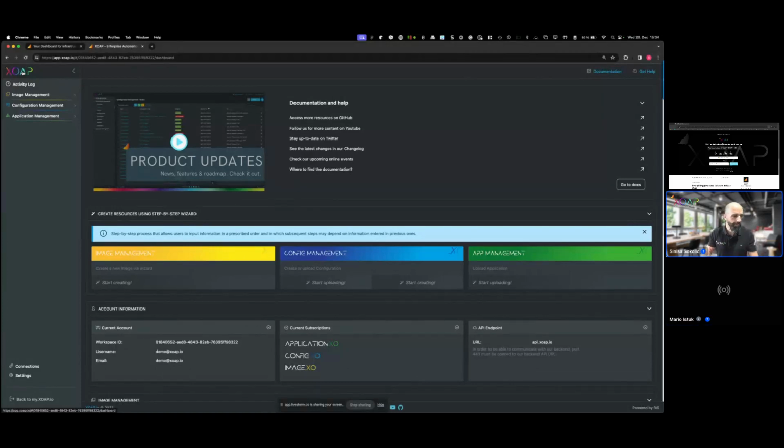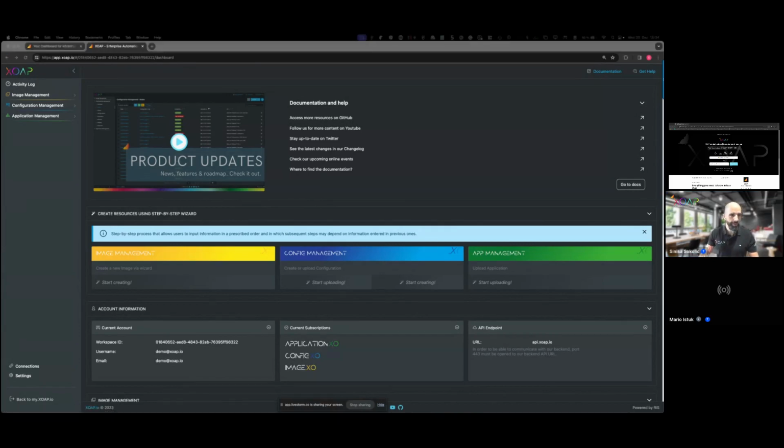So if an application inside a group runs into an error, you can still configure that all the other applications are installed. We are also still working on adding a lot more data to this module and enabling Winget and Chocolatey application packages to be deployed via XOAP.